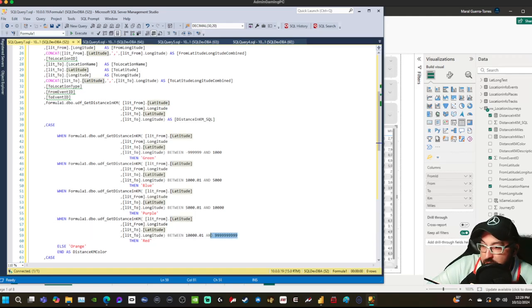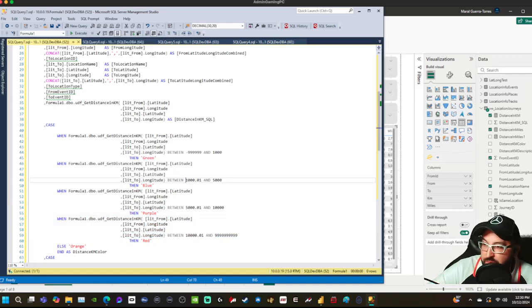So why do I do that? It's because that's basically my infinity. You can't just tell SQL Server infinity. You can technically do it when it's greater than X number, and any number up to infinity will qualify for that. But I wanted to be able to add scenarios to this as I needed to. So that's why I like to keep my cases as betweens.